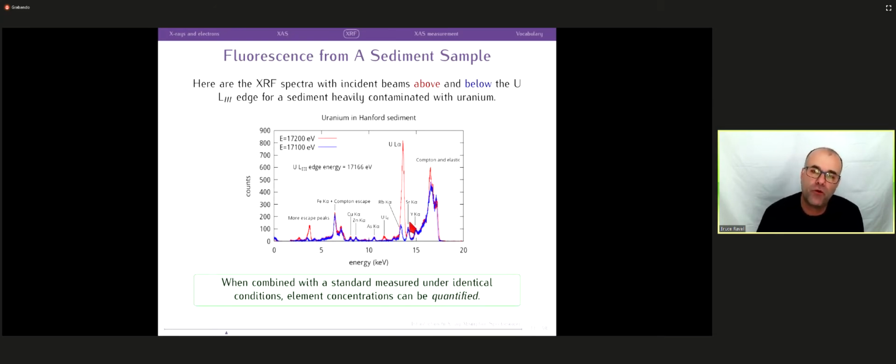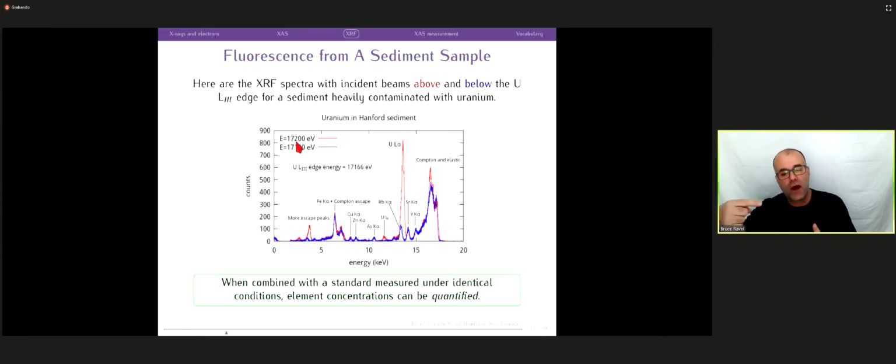Now, the difference between the blue and the red is the energy of the incident X-ray. The blue has the energy coming into the experiment below the binding energy of the uranium 2p3/2 electron. And so as a result, you don't see the fluorescence from the uranium atom because that incident photon doesn't have enough energy to start the XAFS process. But you do see this peak that's hidden underneath the peak in red, which has to do with rubidium, whose emission line is relatively close to the uranium. The detector has some energy resolution that's a couple hundred eV. So the peaks are not sharp, but they have some width to them. And we see this rubidium peak hidden beneath the uranium.